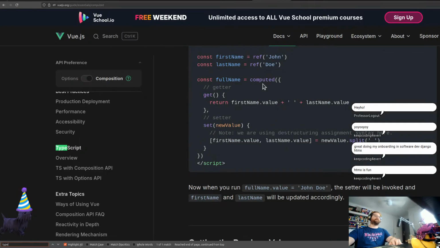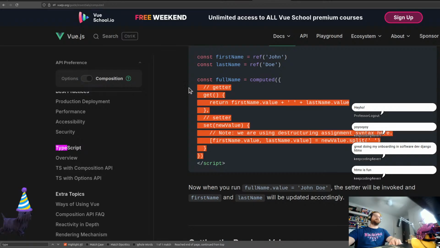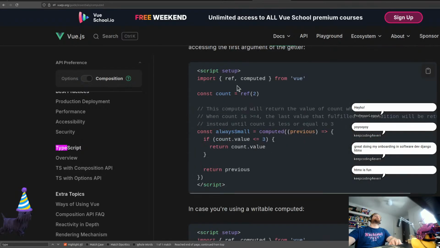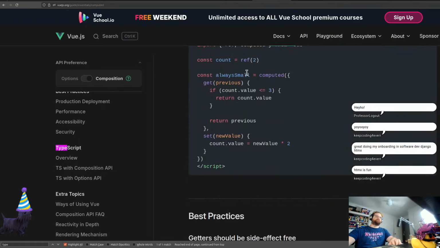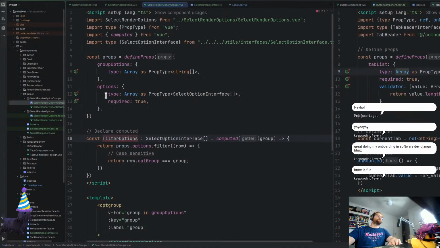It's a bit annoying because I was hoping to get the type in here. I do have computed. Yep, computed.